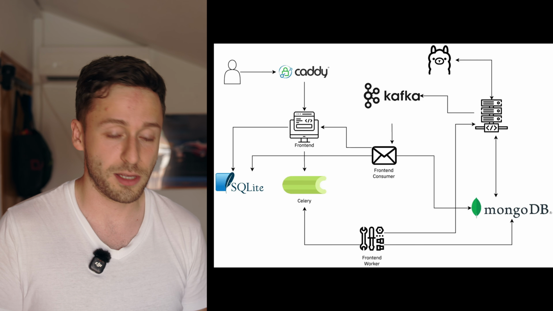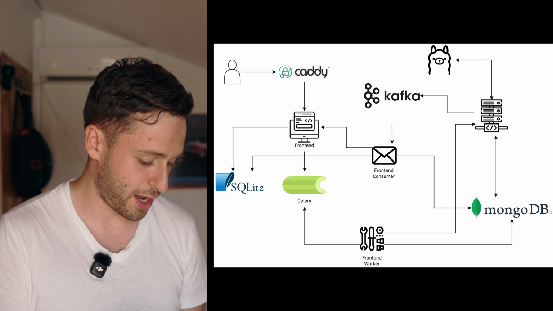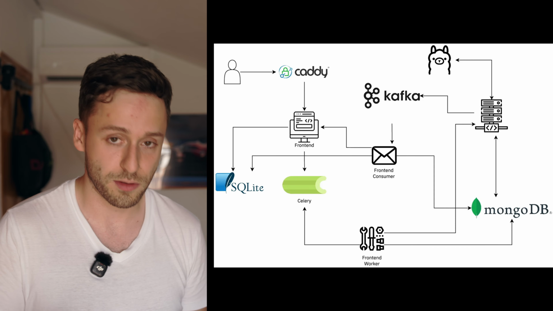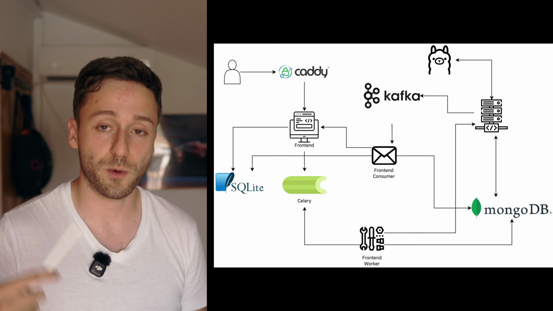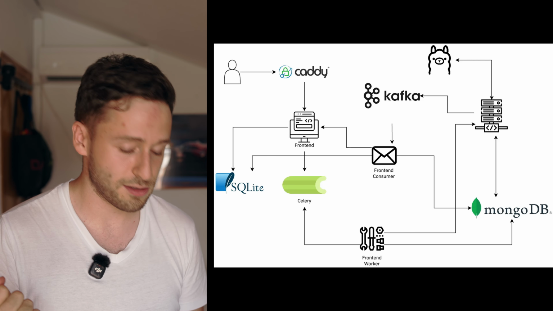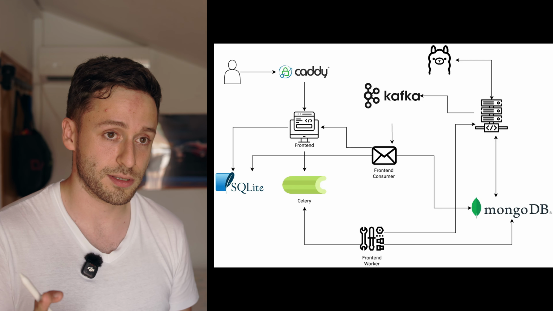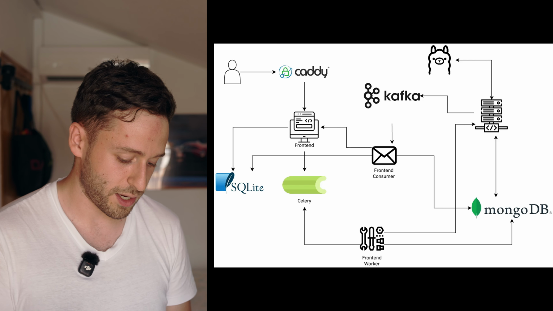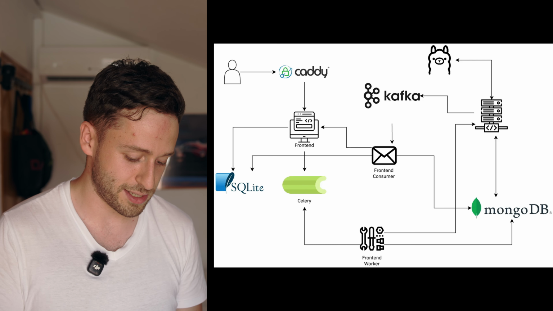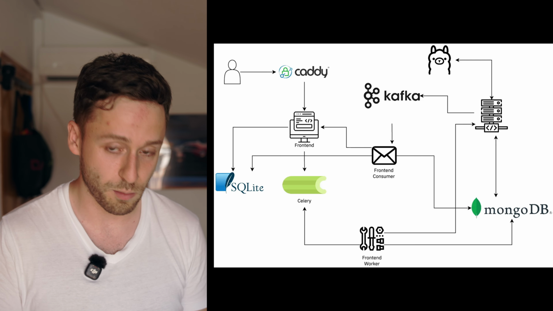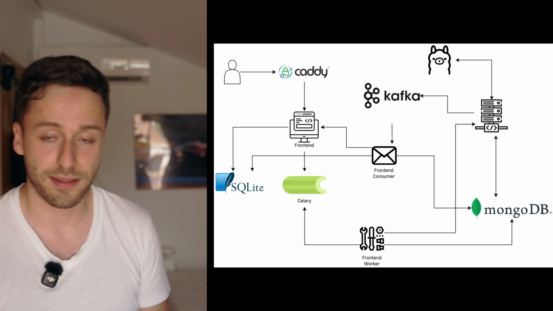Then every time the user uploads a new classroom audio, it's sent through Celery to a front-end worker, so it starts a new instance of the backend. The backend does not have direct access to the SQLite, and that's by design because these have to be decoupled. So we have an intermediate database that is MongoDB. So the front-end worker takes the audio from the SQLite to MongoDB, and now the backend can process the audio.